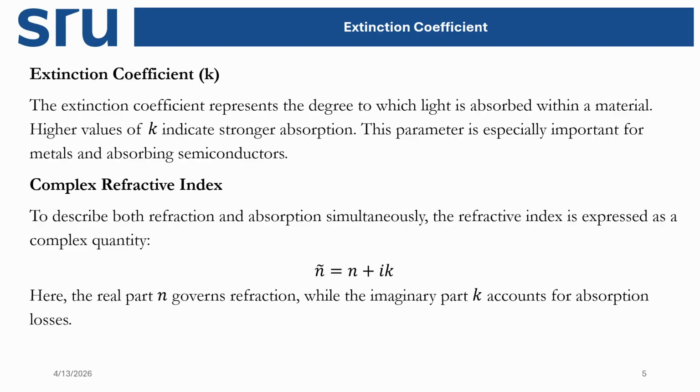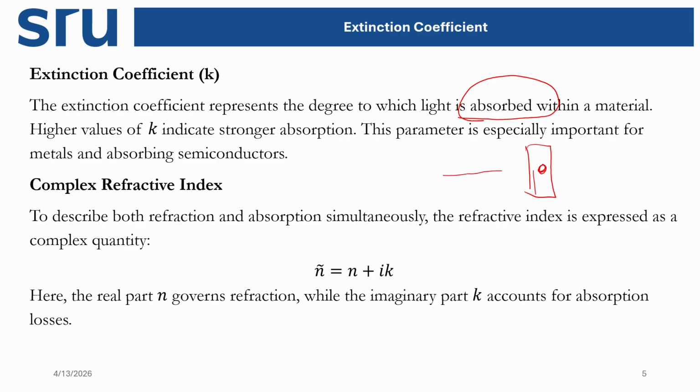Extinction coefficient. The extinction coefficient measures how much the light is absorbed within a material, and that is what we want to measure. Previously we discussed how much the light slows down, which is called the refractive index. But in this slide, we want to know what happens when light comes in and interacts with the material, where one process we discussed is that it slows down, and it is absorbed.